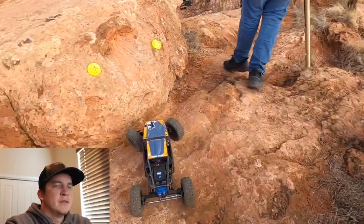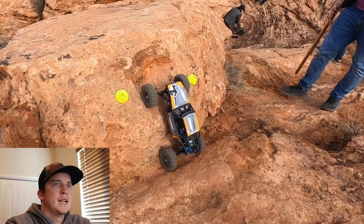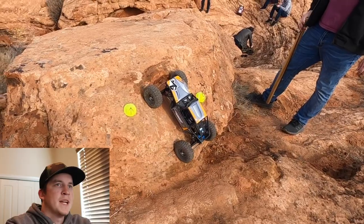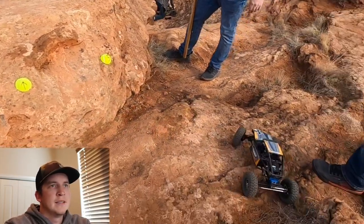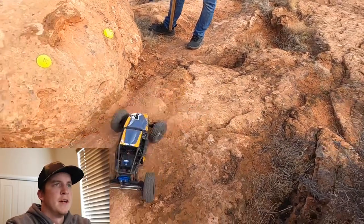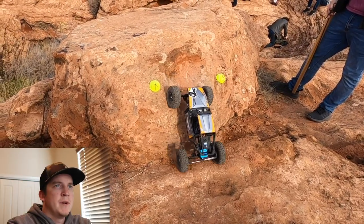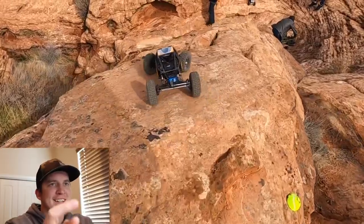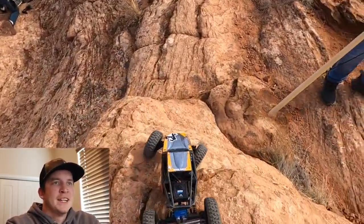This one has a really sharp angle on the bottom of the ledge, so it's a bump-style obstacle — you've got to get a good bump to clear it. I almost had it there. There's a little ledge up at the top; I didn't touch that cone, I was still clean. I reset basically right back to where I first got on it, knowing I wanted to bump at this angle, but I hesitated for just a second and touched a cone. Unfortunately I did lose that gate as well.